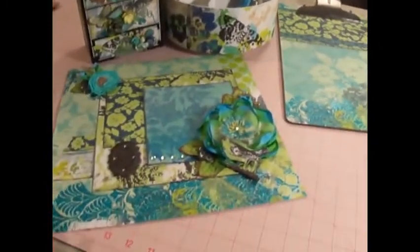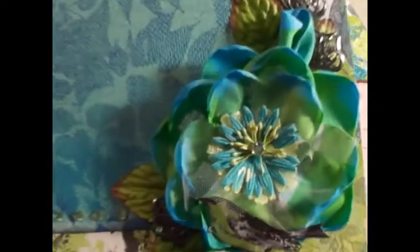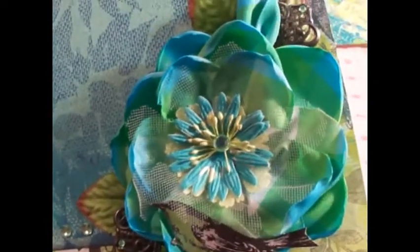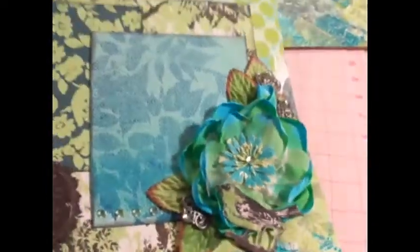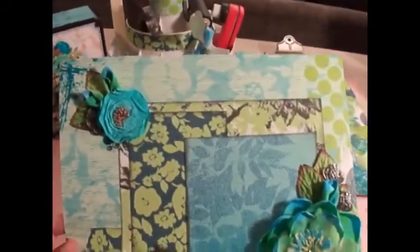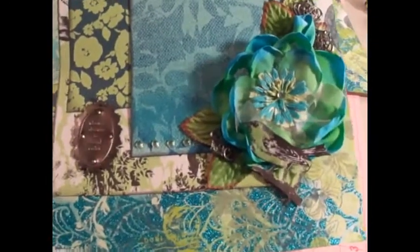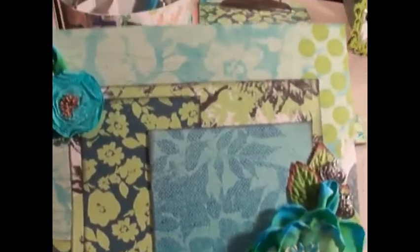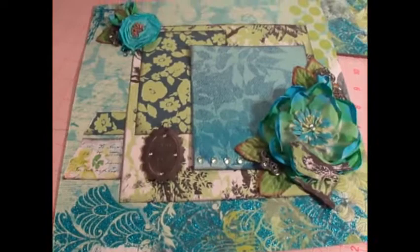Okay, so then, if you had seen my earlier video, I made a flower using a silicone spoon to curl it against instead of candles and stuff, and I just loved how that little flower came out. So, and I had teased on that video that I can't imagine myself using that flower, but I had these papers on my desk, and I thought, that might match. So I pulled out some more of the paper from the line and just did this layout. So let me see if I can stand still for just a minute. I'm doing it without a tripod.